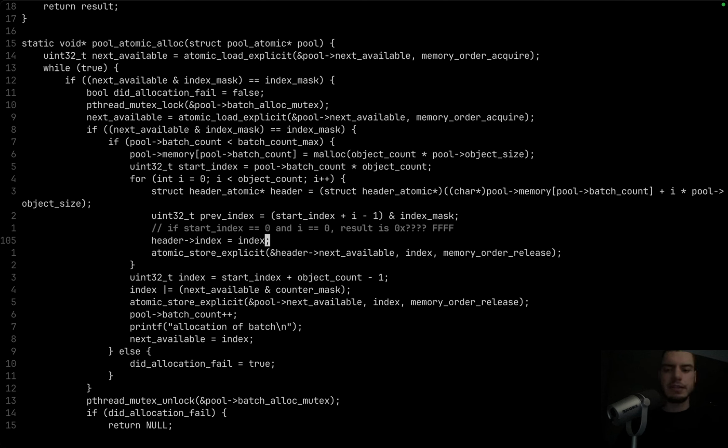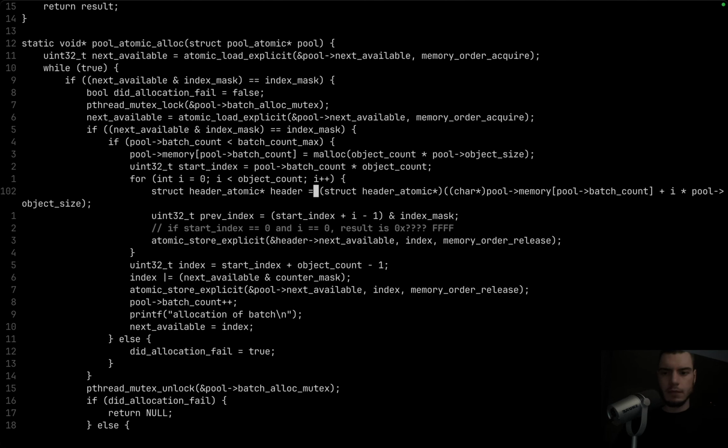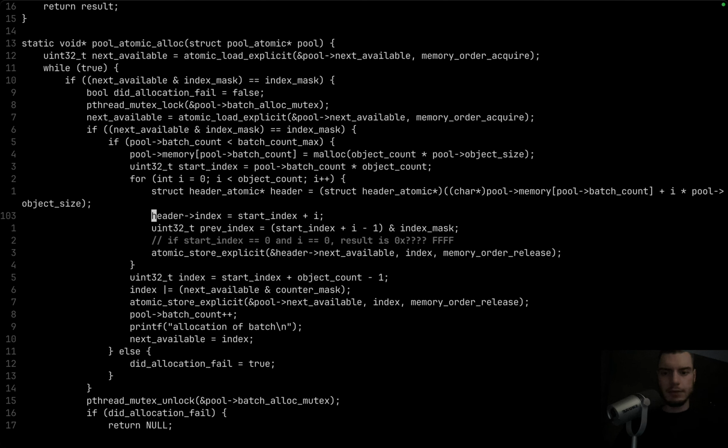Which means that our index, which is header index, should actually be set to start index plus i. And now we can move it up one line as well. We're calculating prev index, previous index. And this is the value that we should set here.